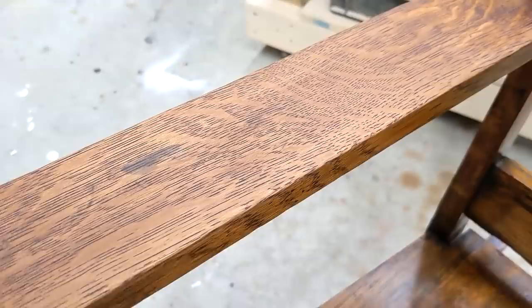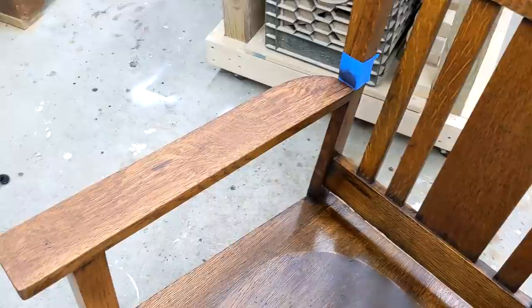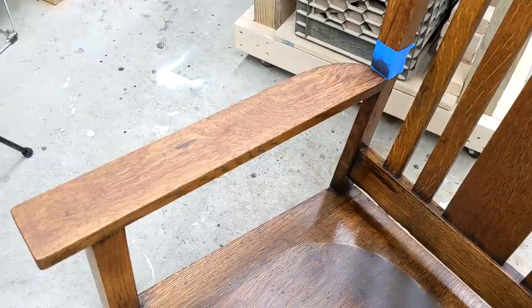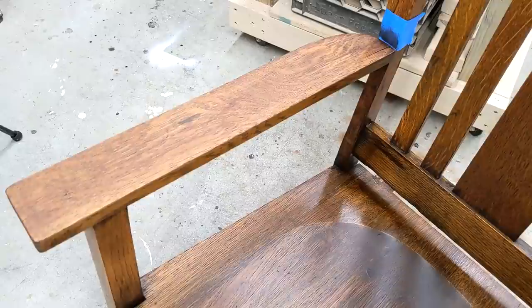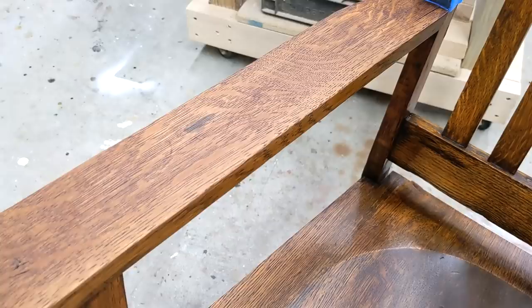So that wipe on is just a very thinned down poly, and it's just easier to wipe on. It's not that real thick, goopy. You could just buy that, add mineral spirits to it, make your own wipe on. But I just so happen to have that old can sitting around that I still use from time to time for things like this. And it works great. Dries real quick. I'm gonna just wipe on two coats and we'll be done.